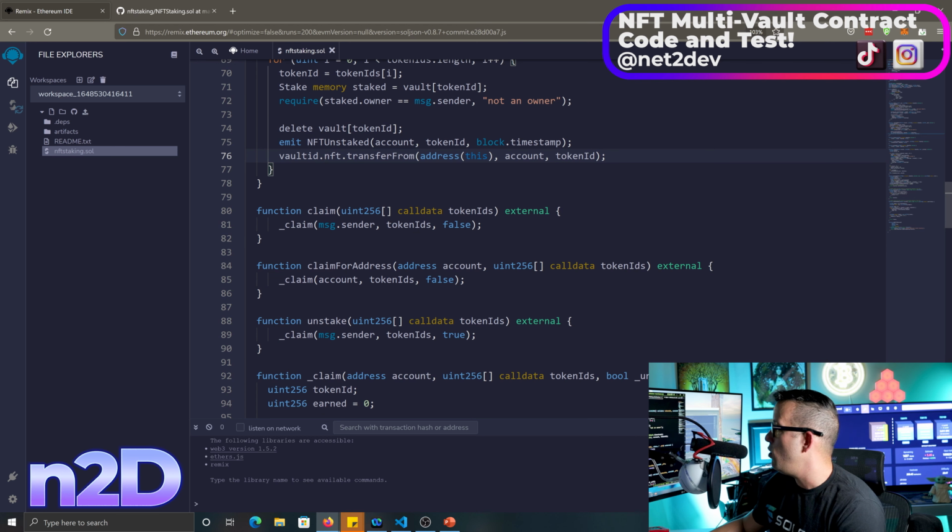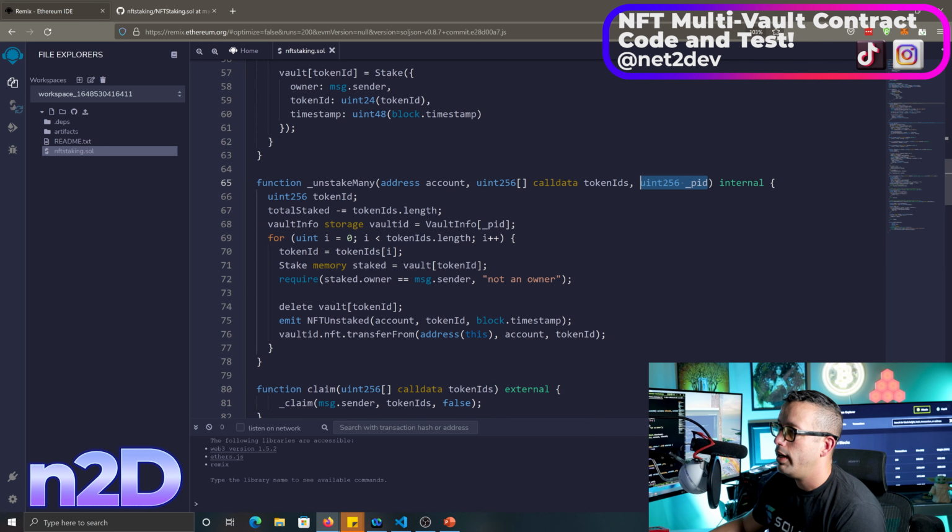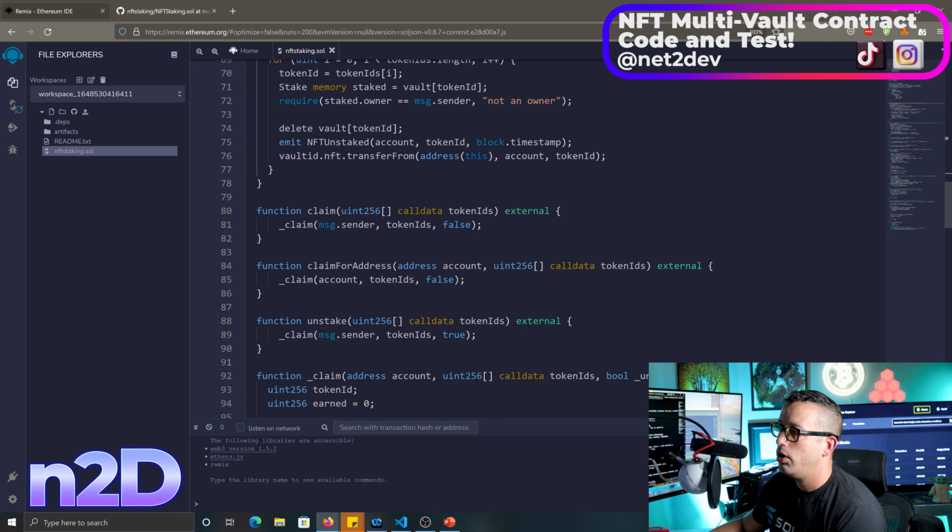Okay, and now everything that requires the pool ID, we need to add that. In this case, I probably have to do it all across the board. So let's go ahead and continue. And you are going to understand once I keep doing this why I am doing it, because I now am adding multi-vault functionality. It could be a different vault.